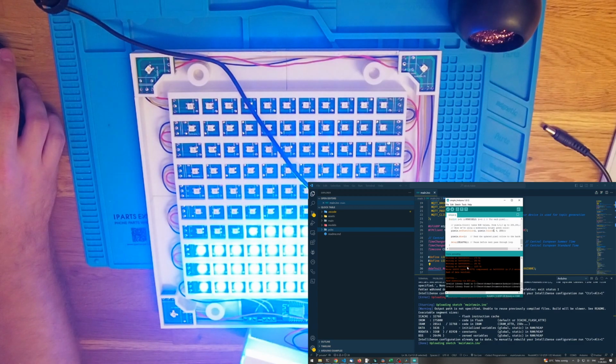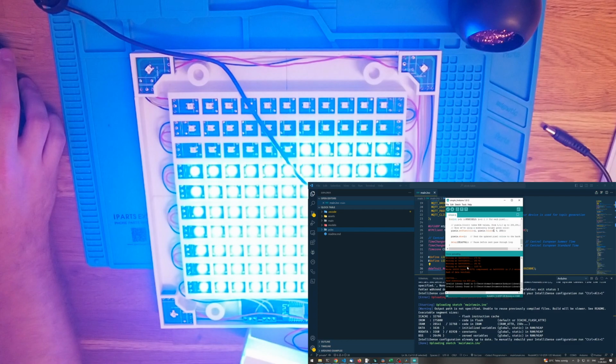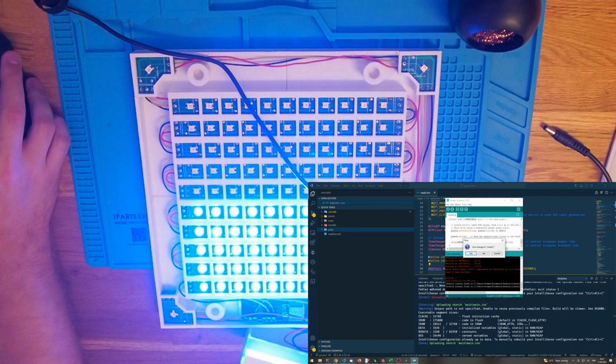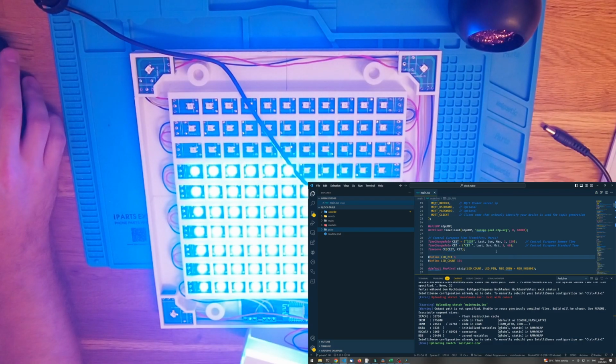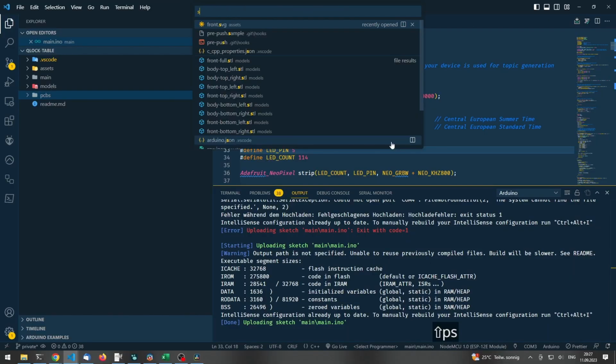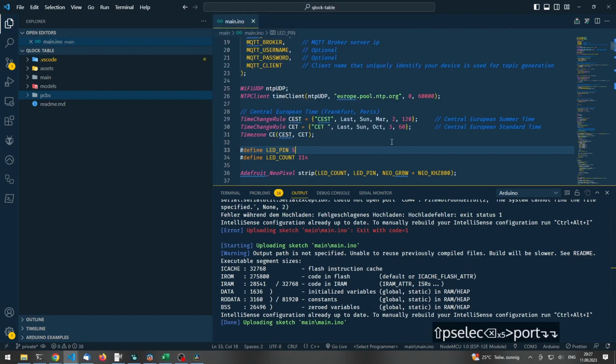That looks promising. But yeah, the last row was really the one with the issue. So it seems like really the soldering helped. Perfect. Okay, that seems to work. We don't need this one anymore. We don't have to save. And then we can just here select the right serial port, and we can trigger the upload of the actual watch code.